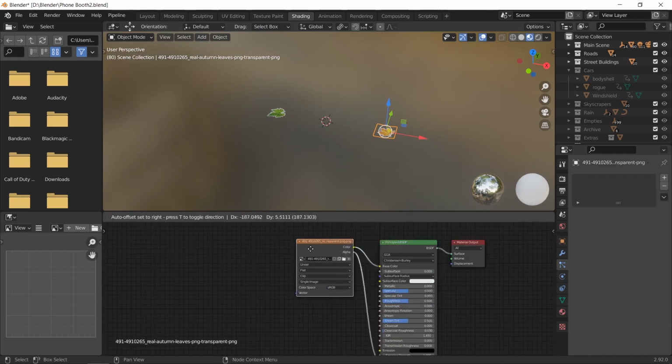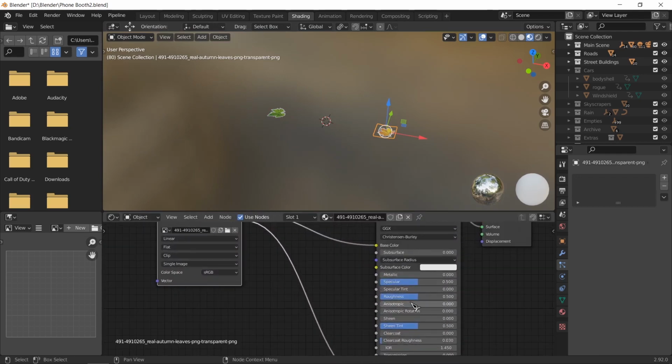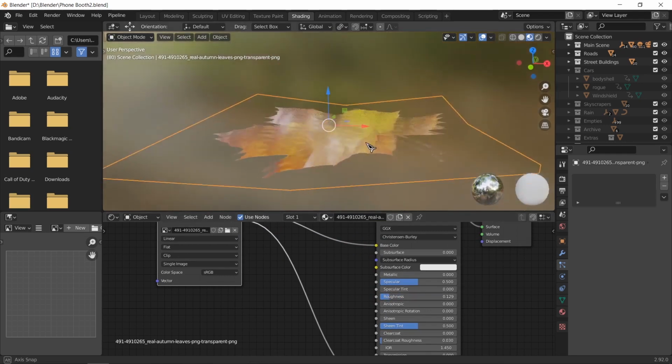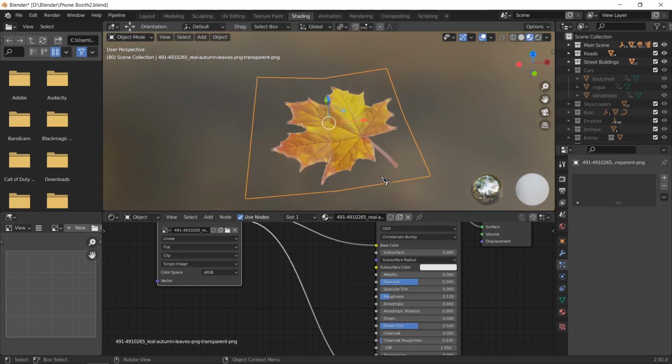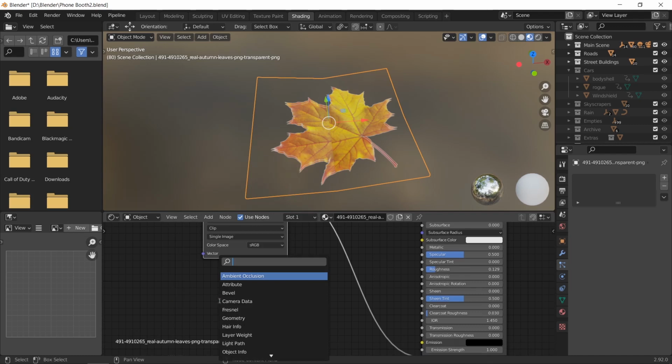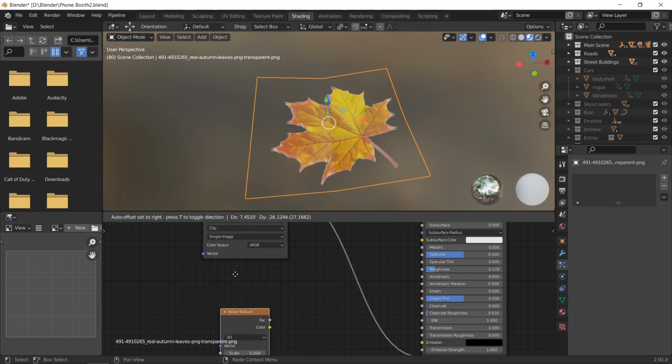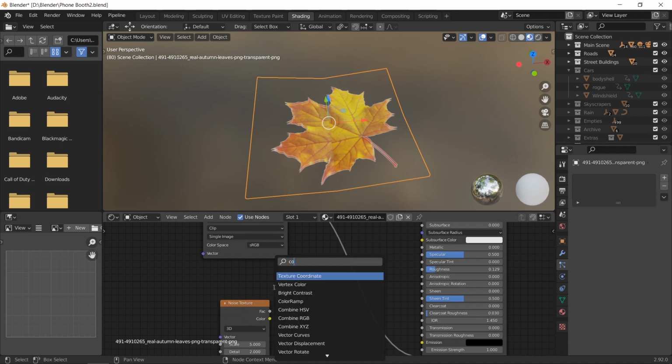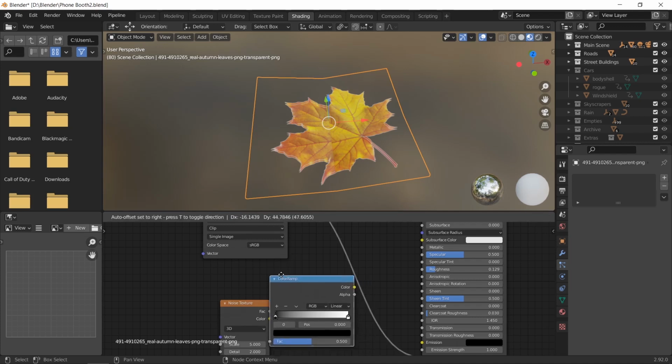Now this, on the other hand, we can get the roughness decreased because it is going to be a wet texture, but also I don't want it to be too wet, I'd say.